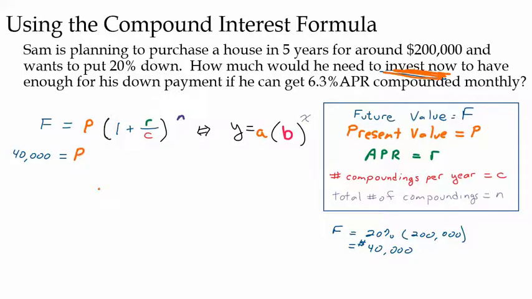We don't know how much he'd have to invest right this second. Then we've got 1 plus R. That's the annual percentage rate. He's going to figure he can get 6.3%, so 0.063 divided by the number of compoundings per year. So 6.3% is annual percentage rate, but when he earns that, he's going to earn it every month. So they'll divide that number by 12, and that'll be the rate that he's earning per month.